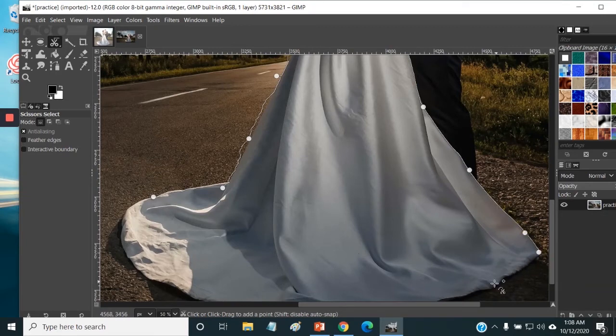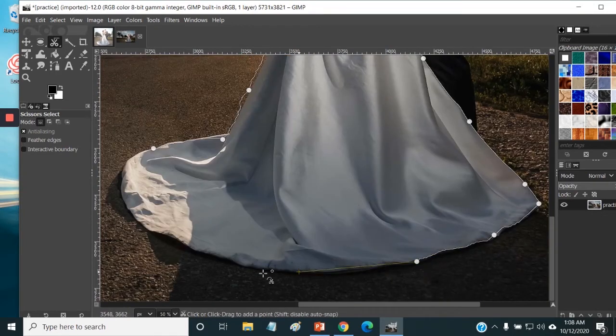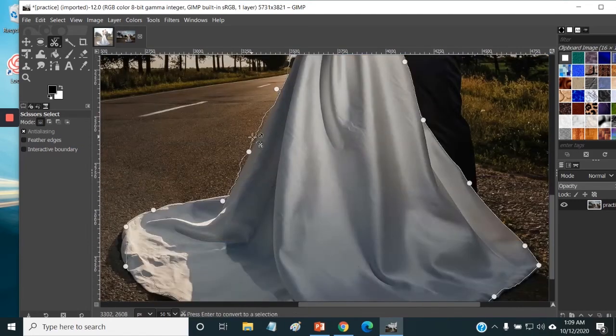I don't want to take up too much time here, but once you get to the last node, you'll see a little pair of linking circles. Just go ahead and click on that, and that will complete the shape. Keep in mind, you have to keep going either clockwise or counterclockwise. You can't start going one direction and then the other. You're going to make a mess. And if you do that, again, just hit the backspace button in order to go back to where you were at.